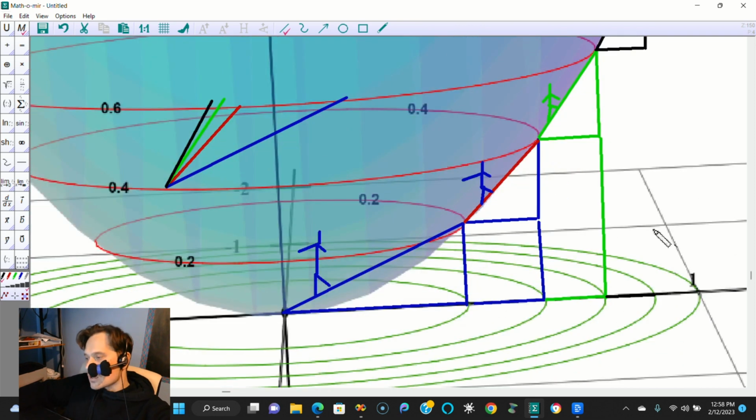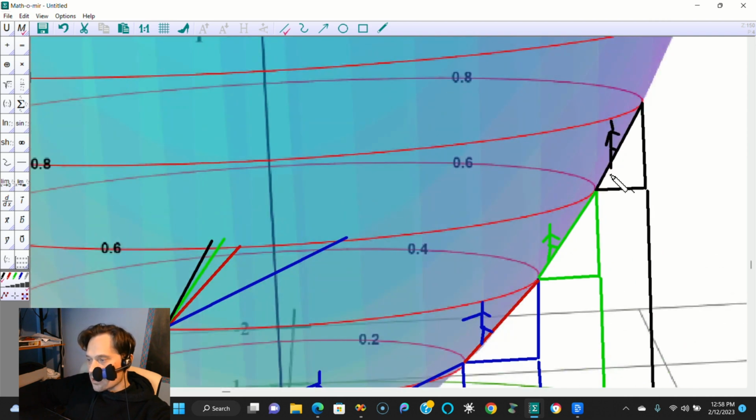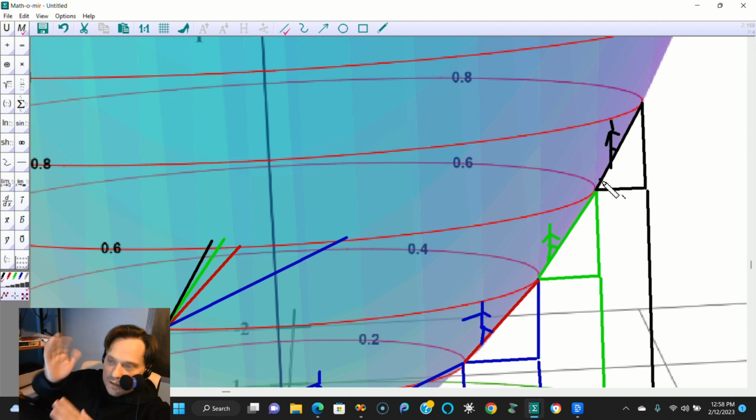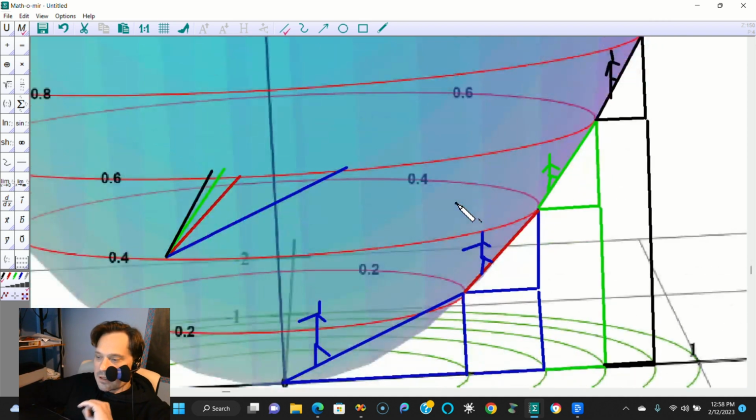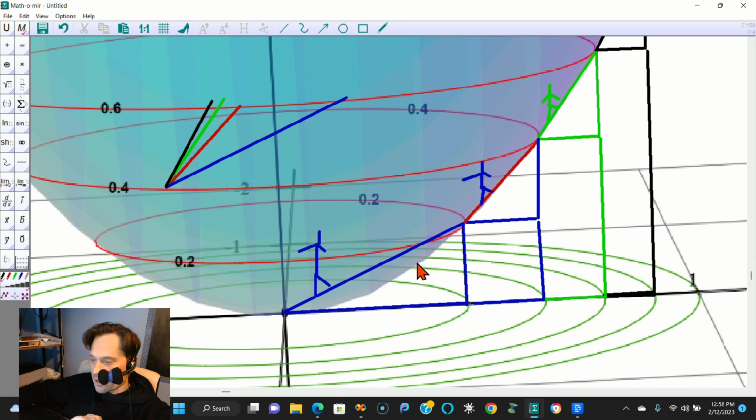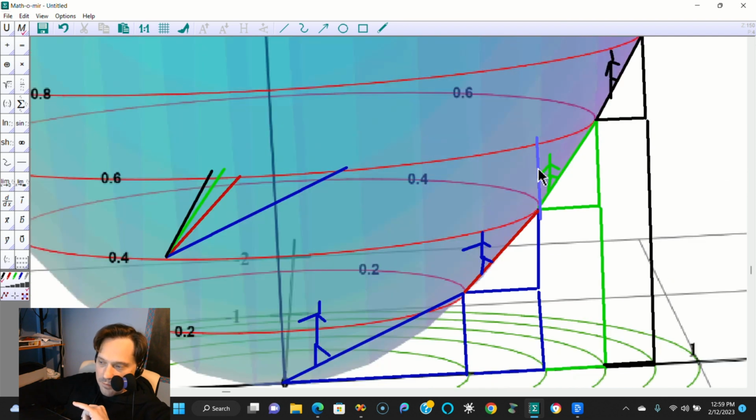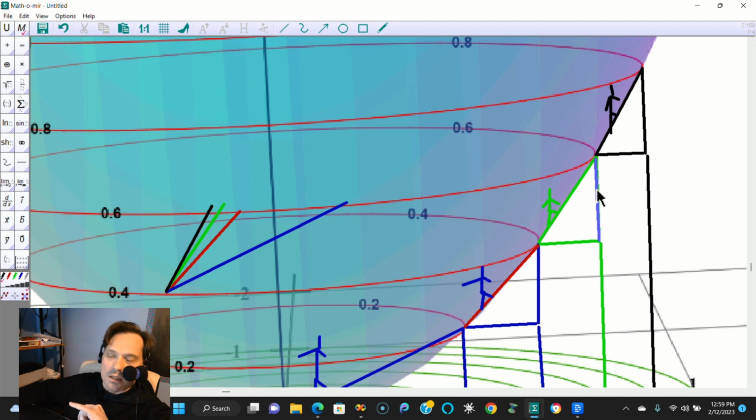So what is it telling us? It's telling us that this separation right here is relevant in the sense that it tells us the steepness of the surface. Something very important to understand during this entire process. You really have to understand this. The vertical separation is always the same, so look very carefully. If I make a copy here and I put it here, you see it's the same thing one more time. Look carefully. Look at that vertical separation. I just made a copy of the segment. If I put it here, it's the same thing. If I put it here, it's the same thing. It's always the same vertical distance you're climbing.